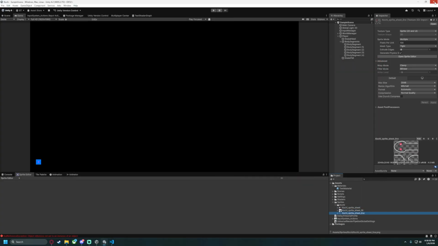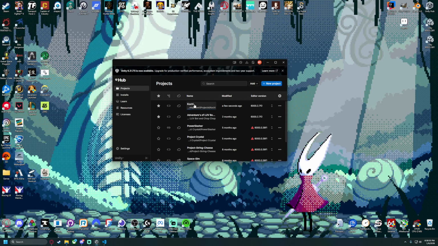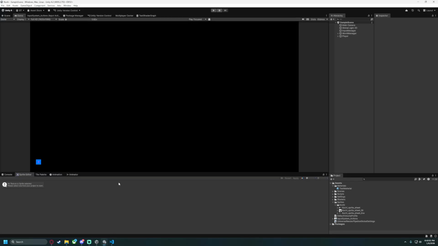How can my sprite editor? Oh gosh. That doesn't make sense. I broke my sprite editor. Oh. No texture selected. This one.